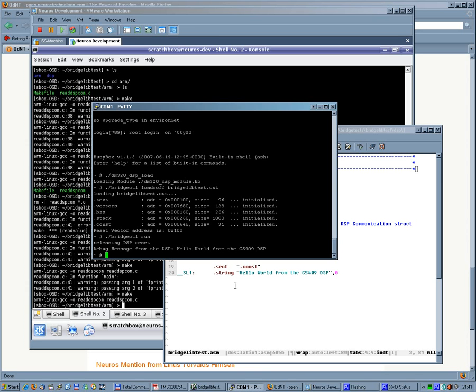Hopefully by the end of my project I'll be able to show you much more interesting stuff. Maybe an audio codec that's being run on the DSP, or at least fully controlled audio output, because currently we use the Ingenient framework, and hopefully we can then use our own framework for audio output.